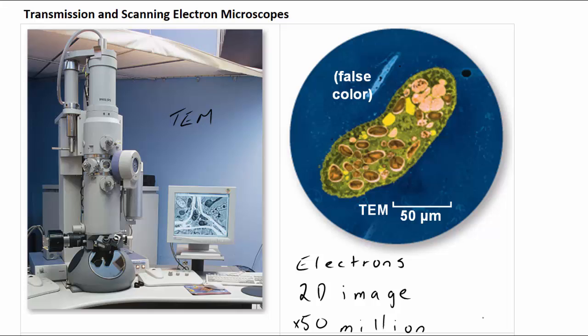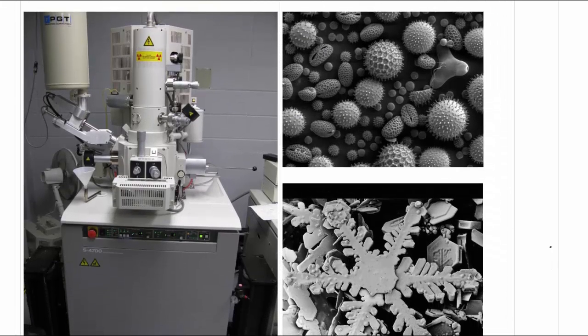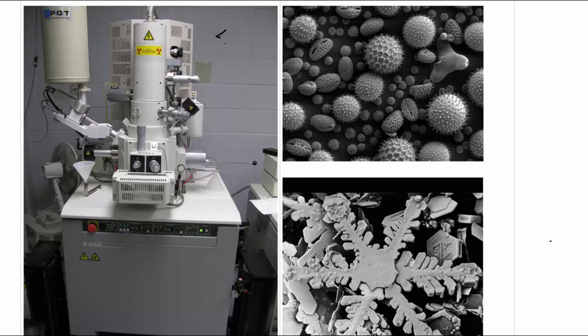The scanning electron microscope, or SEM, scans a beam of electrons over the surface of a metal-coated three-dimensional specimen. So the specimens are often coated in a thin layer of gold. The maximum magnification of an SEM is about 250,000 times. However, it produces some of the most spectacular three-dimensional images of the microscopic world, such as these granules of pollen or this snowflake. Different microscopes are good for different purposes.